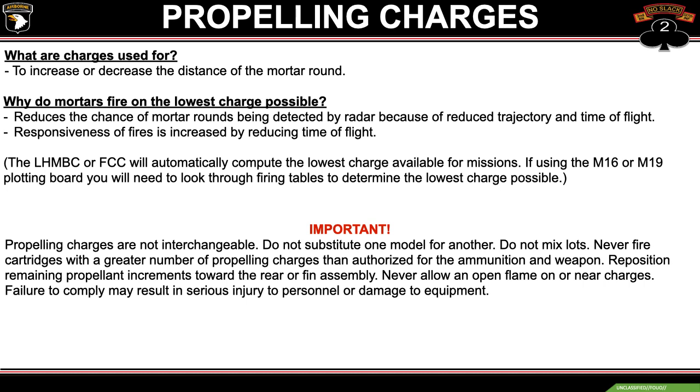So what are the charges used for? They're used to increase or decrease the distance of the mortar round. We fire on the lowest charge because it reduces the chance of mortar rounds being detected by radar, because of reduced trajectory and time of flight. Responsiveness of fires is increased by reducing time of flight. So overall, it increases the survivability of a mortar platoon.